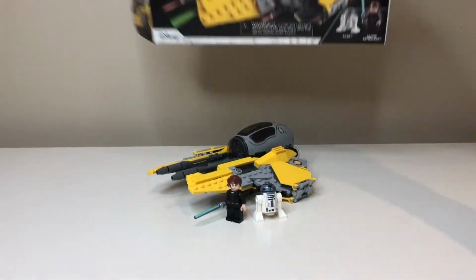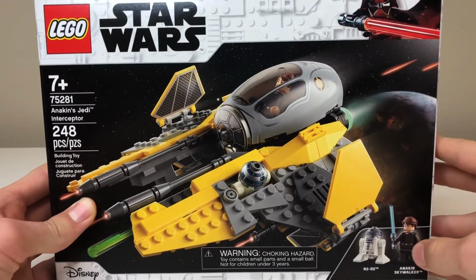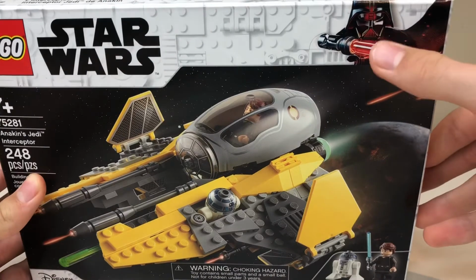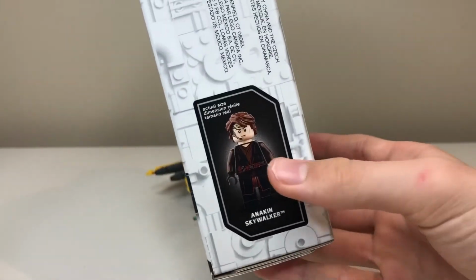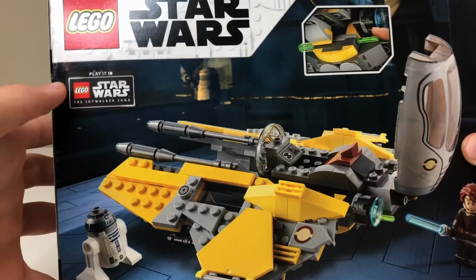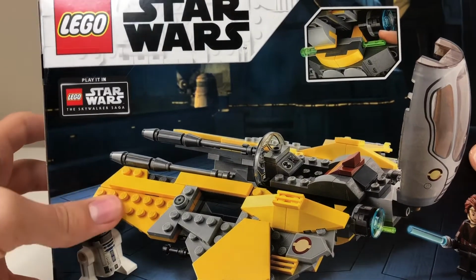So first, let's just take a quick look at the box here. Just the image on the front there, minifigs on the bottom right, information on the left. Darth Vader is the icon for the box for this one in the top right there. Mini actual size Anakin Skywalker figure there on the top, and on the back just shows the other features and stuff of the set. And you can also play this in LEGO Star Wars The Skywalker Saga coming spring 2021.